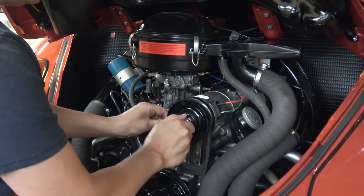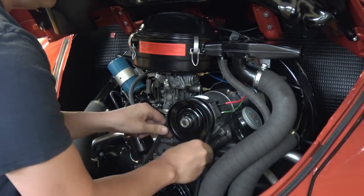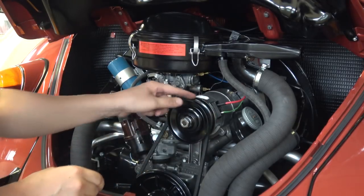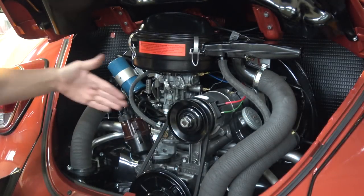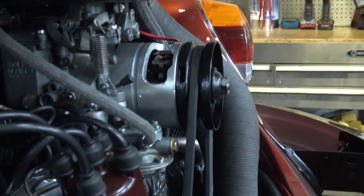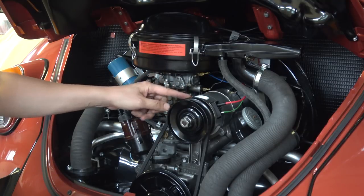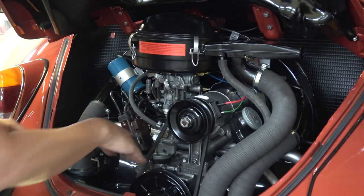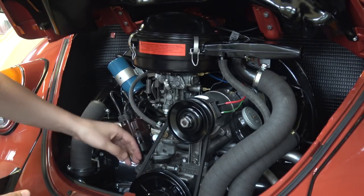Get it on finger tight, move the belt a little bit to ease the pulley in so everything is nicely lined up. You don't want this pulley cocked in any way. Also look in from the side of the car to make sure everything is lined up — you don't want this pulley sitting further out than the crank pulley. I've seen cars, especially in the 40-horse era, where the wrong pulley was on the generator and the belt ends up on an angle. That'll wear the belt out and bust it up.